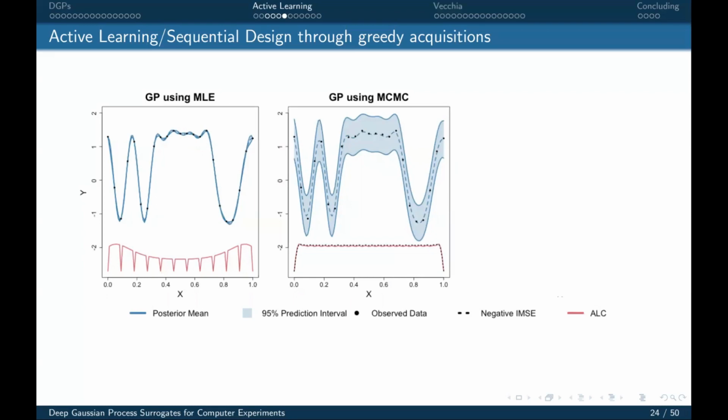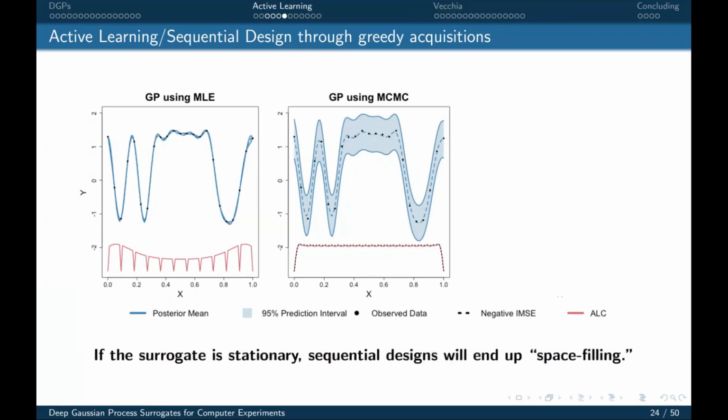All right, so both of them are telling me something uninteresting, but I just want more data away from where I had data before. Each one of these downward spikes in this cone is at a location where I have a data point. And I want more data in between. I want one at most here, but once I get one there, it's going to be somewhere else in between where I didn't have data before. And that's kind of uninteresting. The reason that's happening is because my Gaussian process is stationary. All it cares about is relative distance. If I wanted to care about position, then I can use a deep Gaussian process, which is deliberately blocked out there. So if the surrogate is stationary, sequential designs will end up space filling.